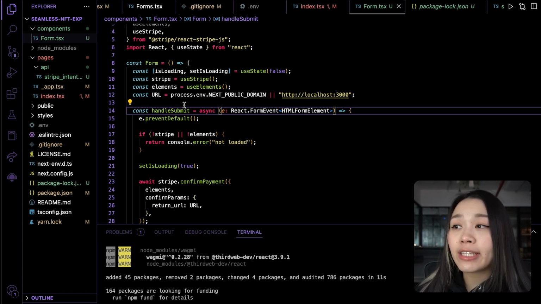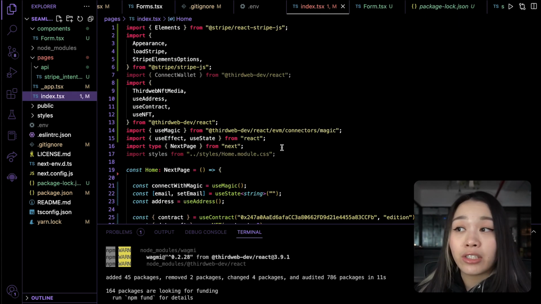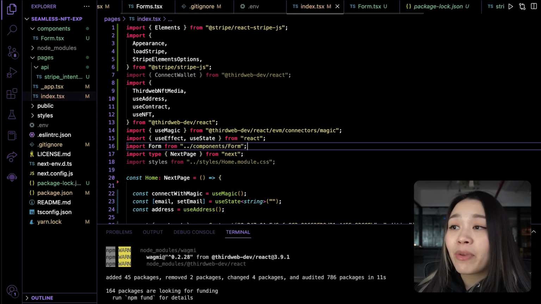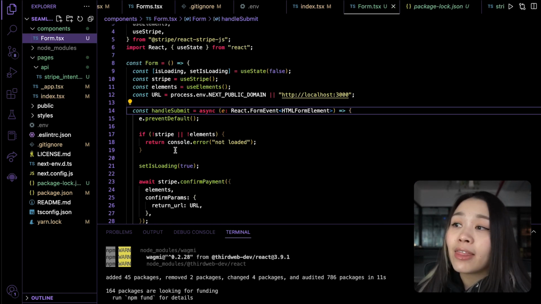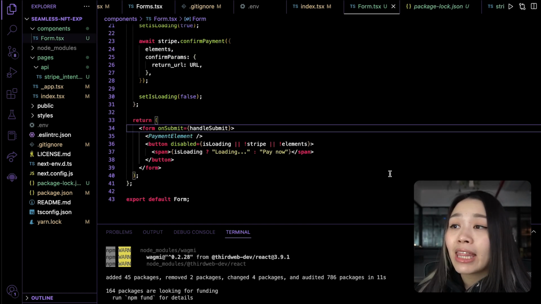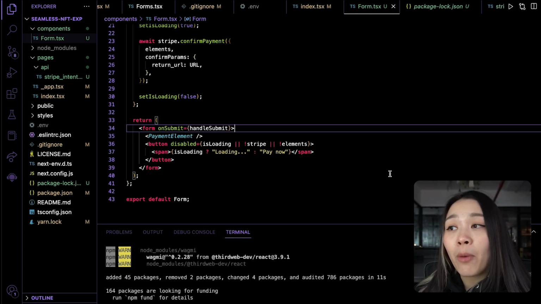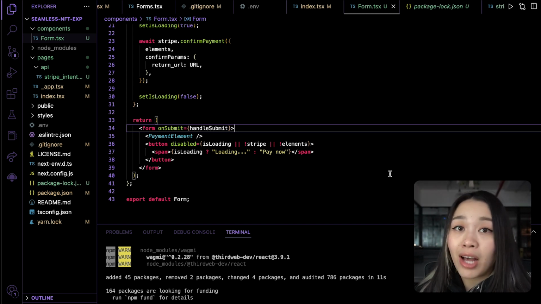It also uses the useStripe and useElements hooks from the Stripe library to access the Stripe instance and create a payment element, so that when the button is clicked, the handleSubmit function is called, which uses the Stripe confirmPayment method to send the payment information to Stripe for processing. And finally, the isLoading state variable is used to disable the Pay Now button while the payment is being processed.